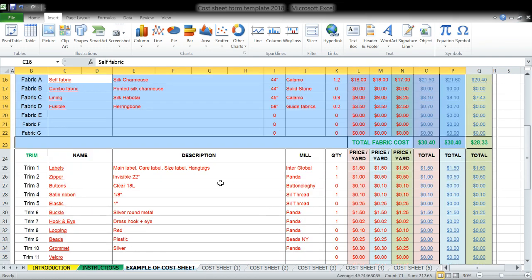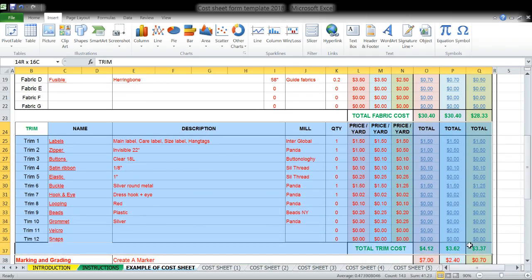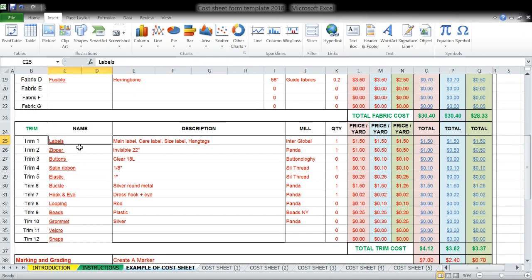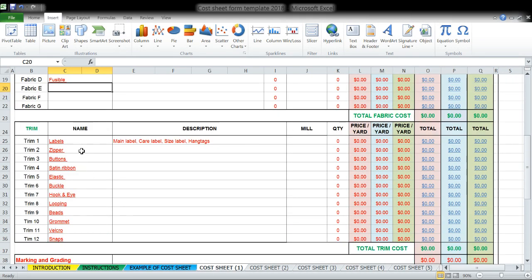First section is the fabric. Second section is for trim, and the idea is the same as fabric. You can put the name of the trim, and there are 12 different versions of trims here if you look at the blank cost sheet. But again, if I have a different trim that is not listed here, then I can just go here and change it to whatever it is.